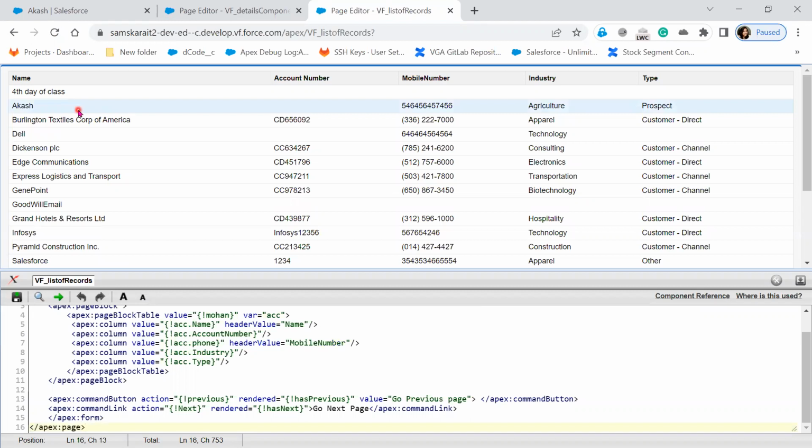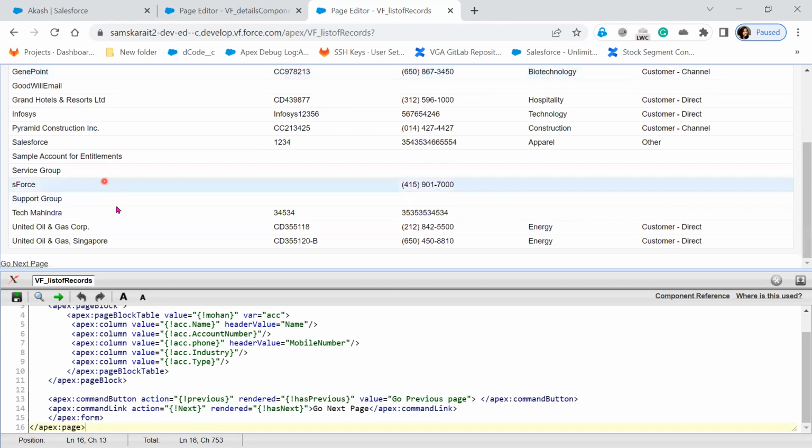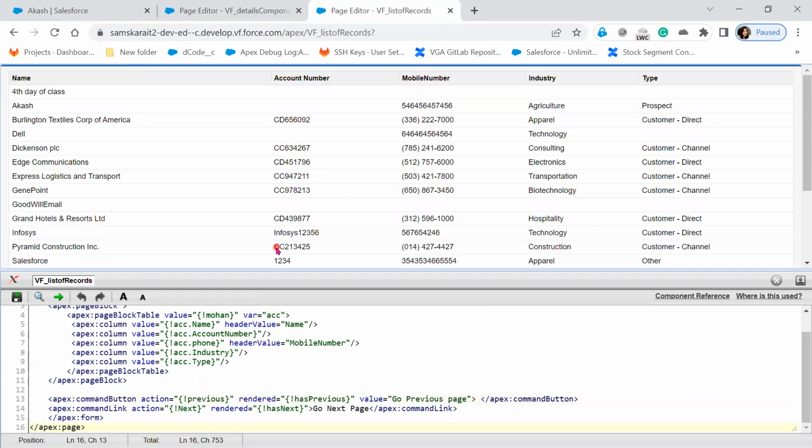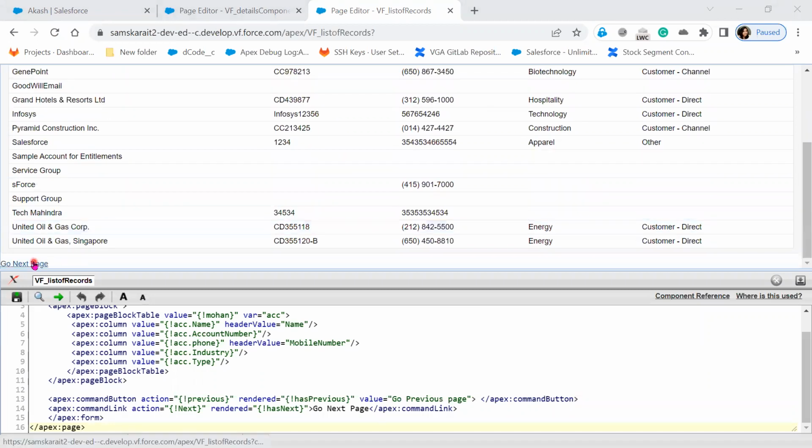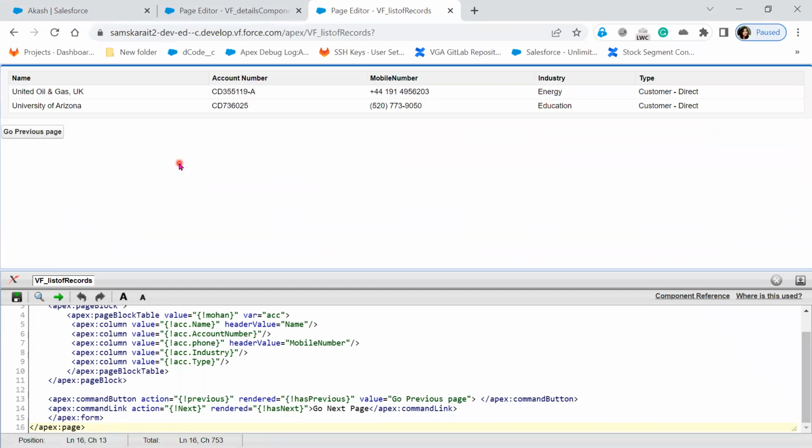Basically it is taking in the order. Okay. Depends on the record alphabetical order, it is taking previous and next. If it is having more records in the second page, more than 40 or 50 records, automatically it will add both previous and next in the next page. Yes, okay.